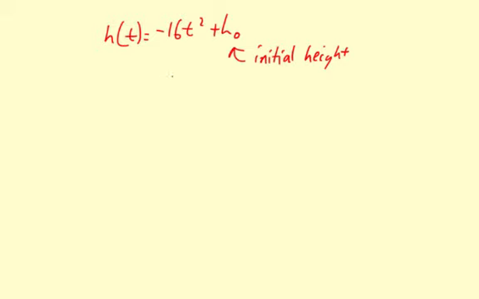Let's say someone drops a rock into the Grand Canyon. I would not recommend this for safety reasons, by the way. And let's say that particular cliff has a height of 1,500 feet. So 1,500 feet straight down. That's your initial height. Then you want to know what the height as a function of time is. Well, let's write the function.